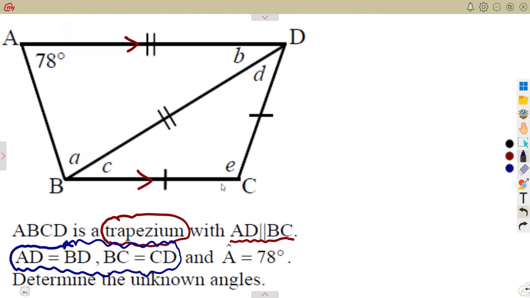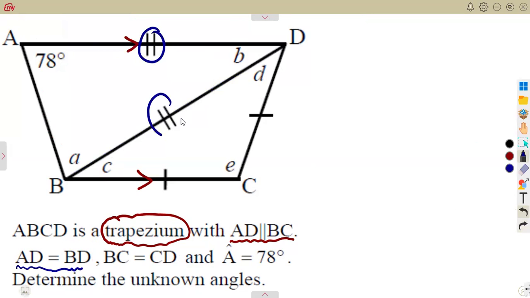No, this is just about this question where they are saying AD is equal to BD. AD and BD, they are equal. That is the indication that we are seeing of these two. This is to show us that they are equal. Remember what I said about these from a triangle. It means the angles opposite these sides must be equal. Remember the concept of your triangle. So meaning to say this angle and this angle must be equal.